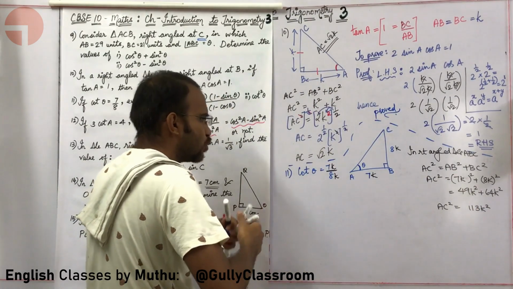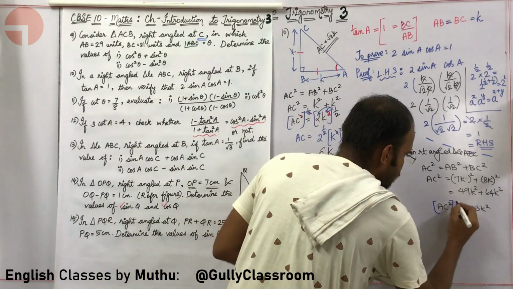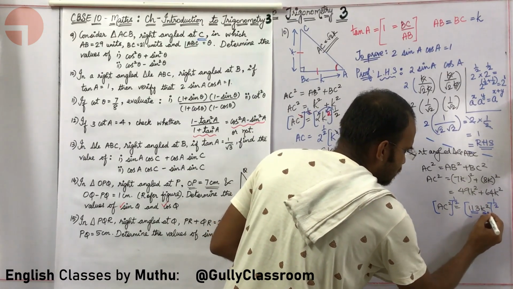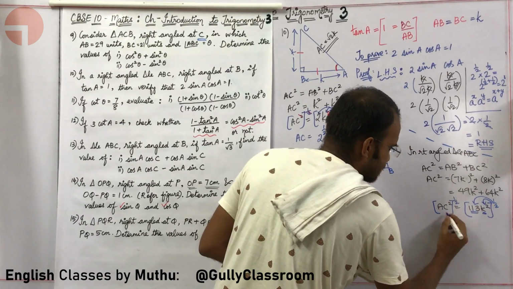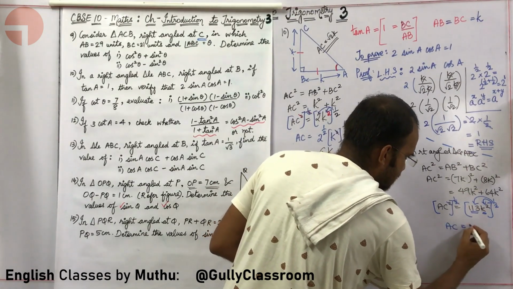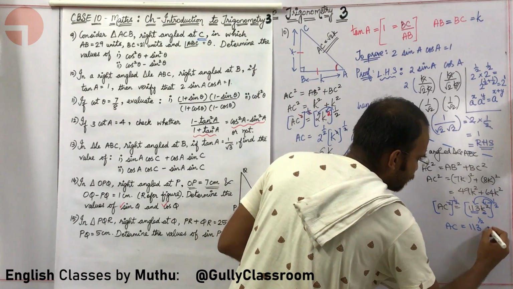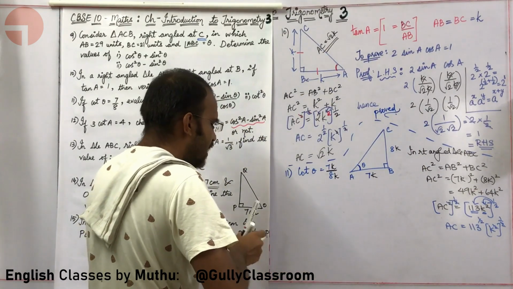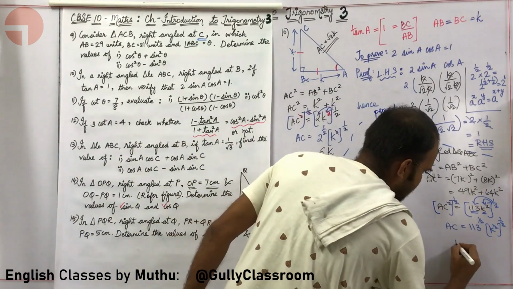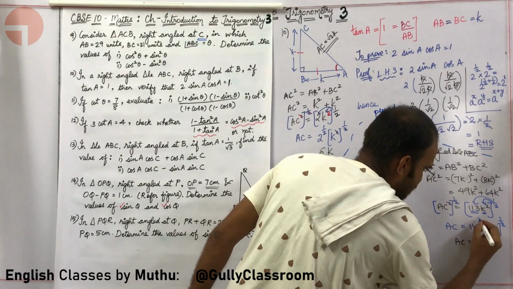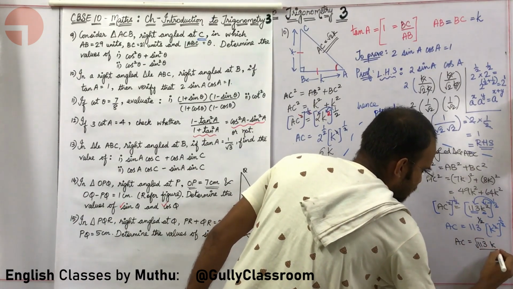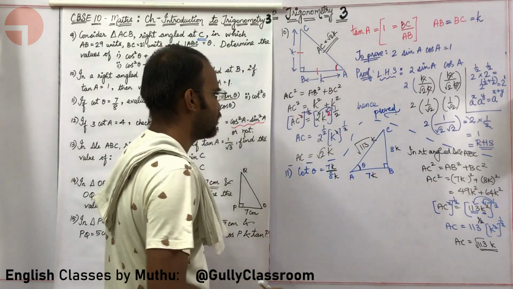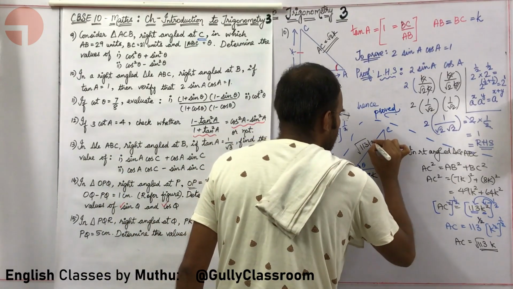Once more, I will take root on both sides. What is the value? Value of root is power of 1 by 2. Here there are two terms, so I need to bring half 2 times inside. Here this and this will get cancelled. So AC is equal to 113k square whole power of 1 by 2. This and this will get cancelled. What next? Here I will simply write AC is equal to root of 113, because power half is nothing but root, into k. So I will simply substitute root of 113 into k. Fine sir. So this is the answer for my hypotenuse.